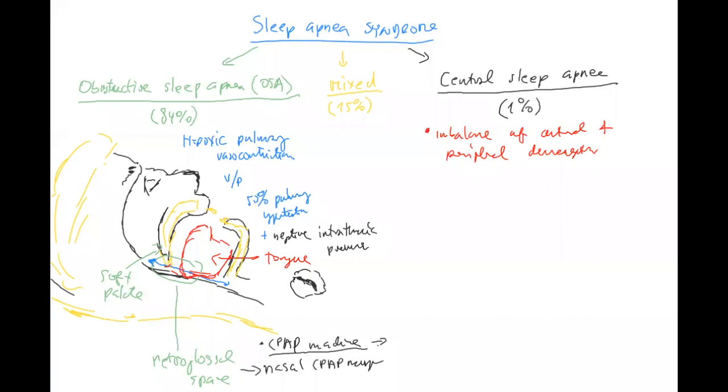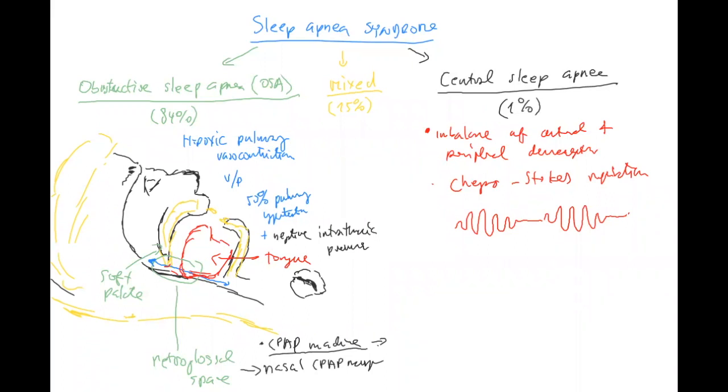This is one of the examples. But the outcome is what you see, the Cheyne-Stokes breathing pattern or respiration. So first you breathe fast, and then you stop, and this is the pause, and then again you breathe fast, and then you stop.